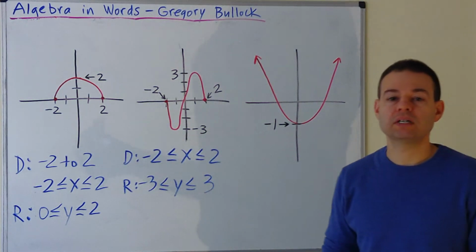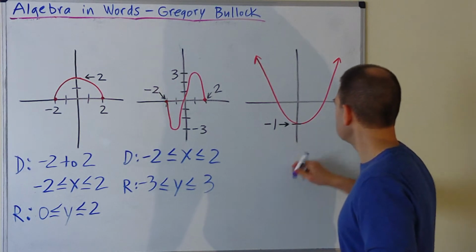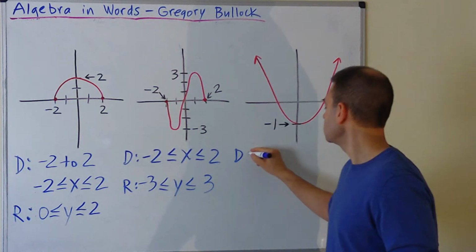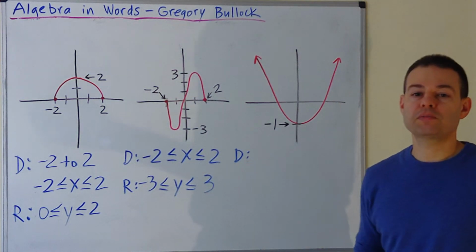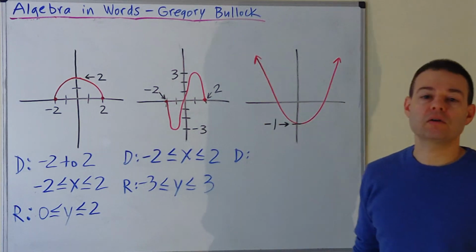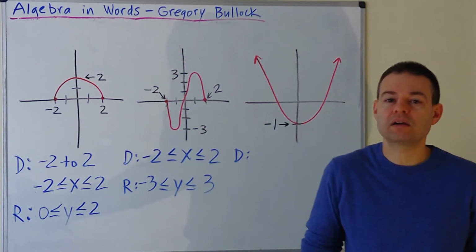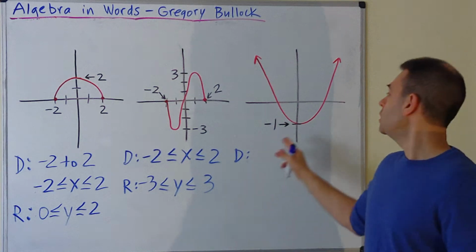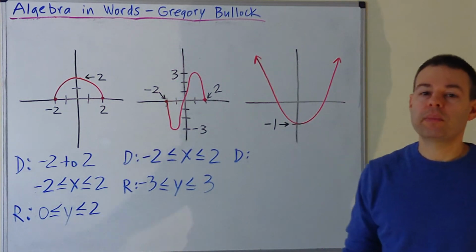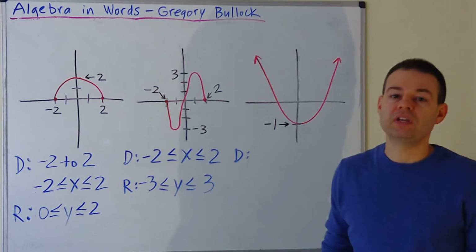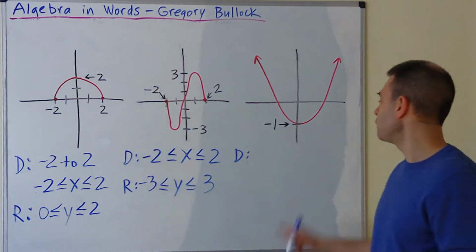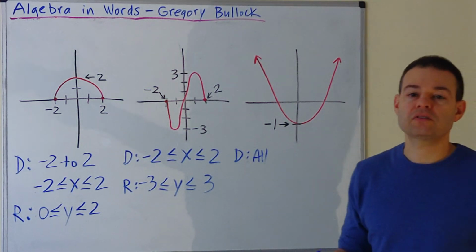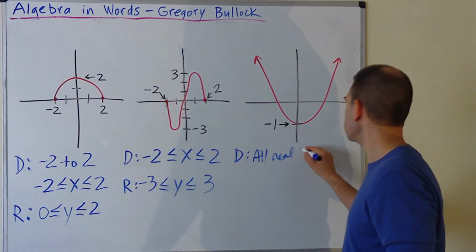Notice it's a parabola. Let's start off with the domain. What are all the possible values of x? Very important that you notice the difference between this one and the other ones. These have arrows on the ends. Sometimes we don't draw it with the arrows, but we should. And this means that it's extending on and on forever. So even though it looks like it's kind of going upward, remember, it's still going to the left and right towards infinity. So the way that we're going to answer domain is, you could say all values of x, you could also say all real numbers.